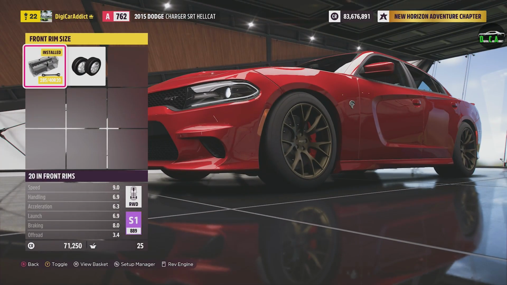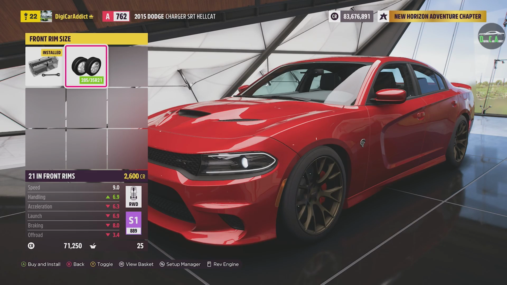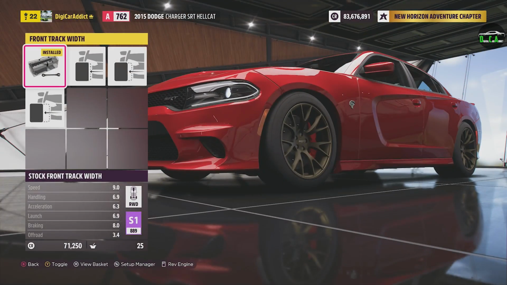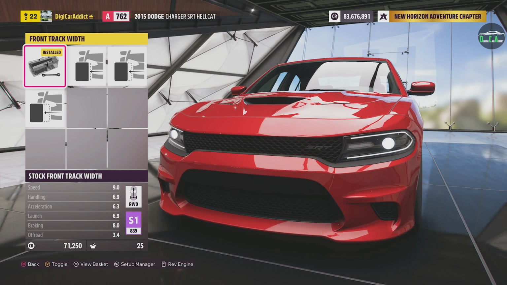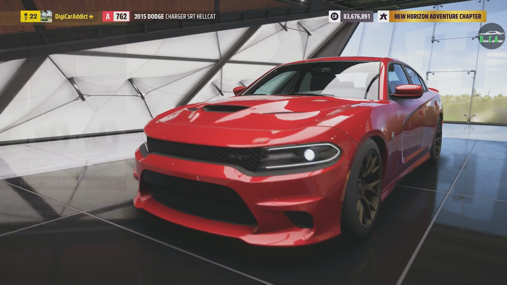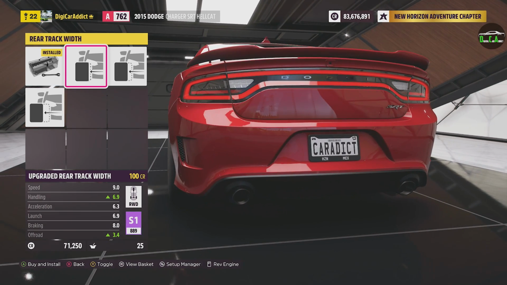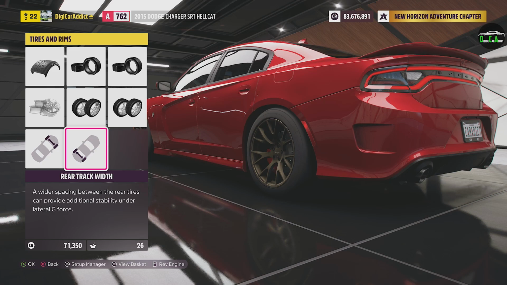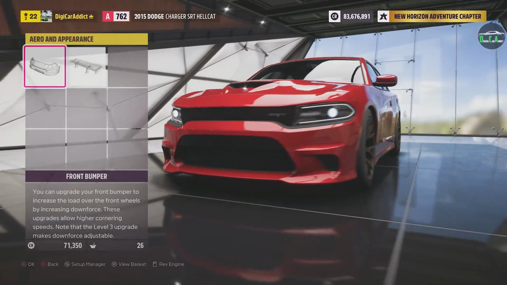But anyways, front rim size, so you have stock 20s up front. You can bring it up to a 21. I'm not going to do that. Same thing with the rear. You can bring it up to a 21. Front track width, I don't think it really needs it. Yeah, no, this car doesn't need that. The track width on this thing, I think, is pretty much perfect, at least to me. Rear, same thing. I mean, maybe 1 out. That's probably it. Let's do 1 out in the rear. And that's that there.